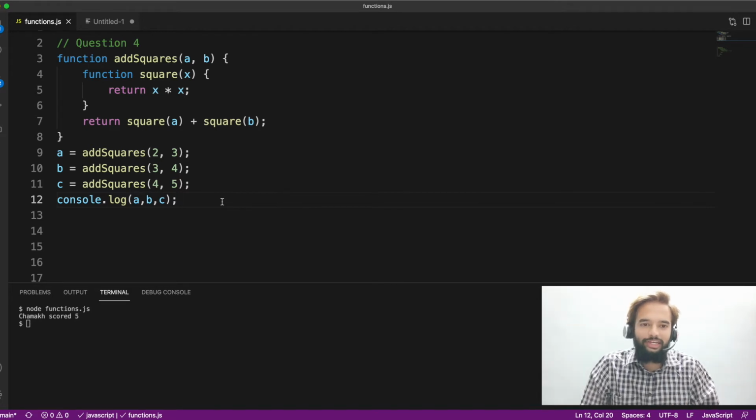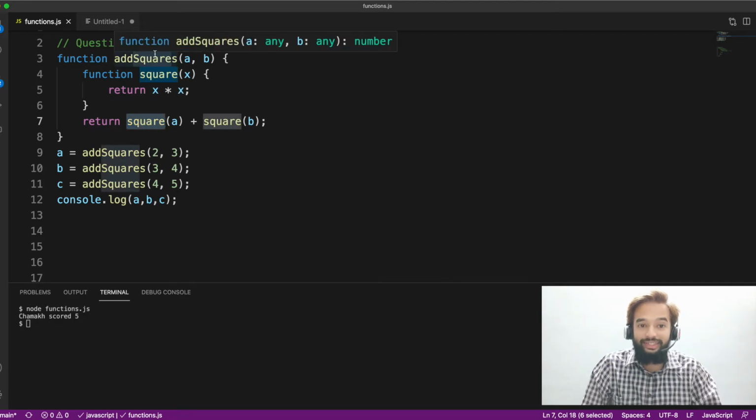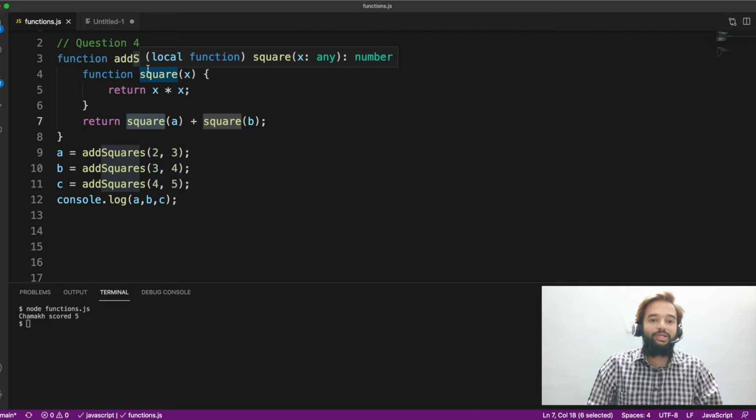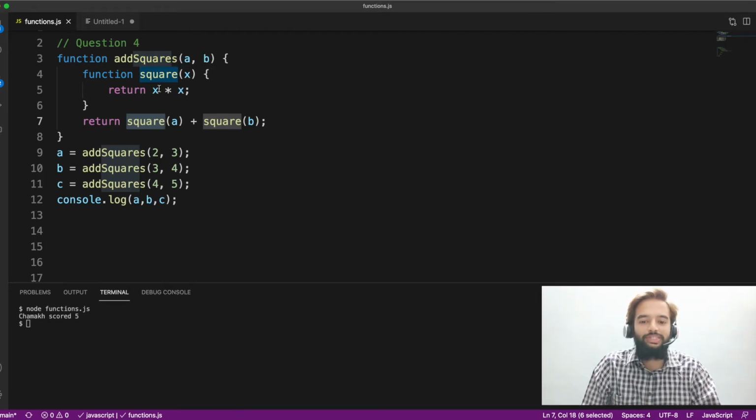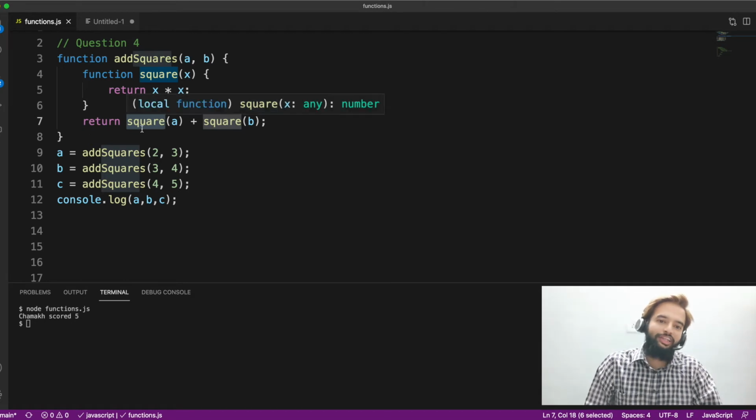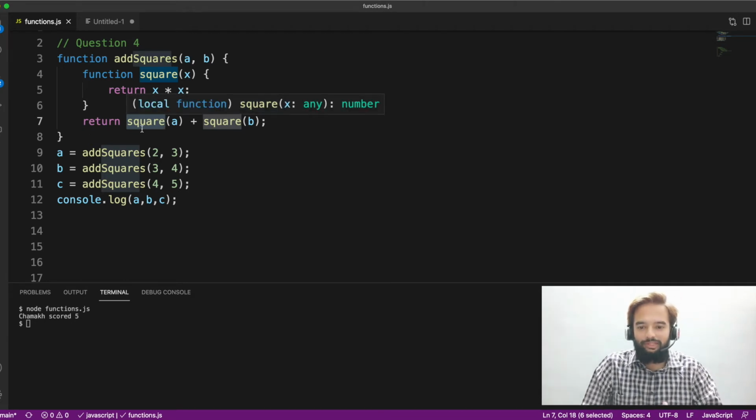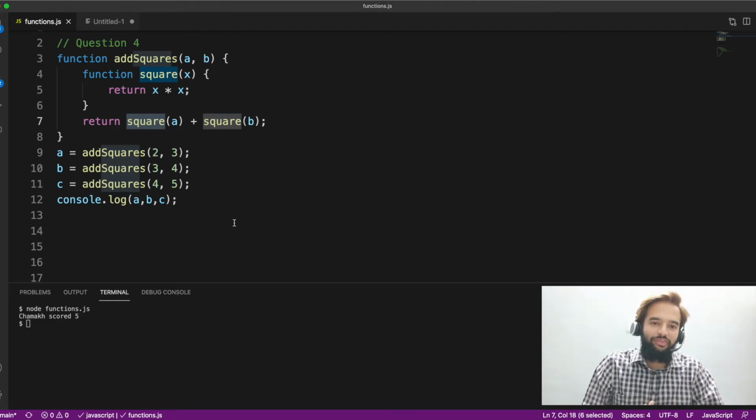For those of you who are still struggling, I'll give a walkthrough of the question. We have a function called add square, which is an outer function. We have a function called square, which is an inner function. In line number 7, the outer function is returning the inner function, but not once, but twice. Basically, it is performing some operations in the inner function and returning the value. It's not that difficult actually, but because of the arrangement of the question and the different entities inside a function, it looks a little tricky. If you know the answer, you can mention the question in the comment section and put your answer. Still, if you are not sure, let me walk through step by step.